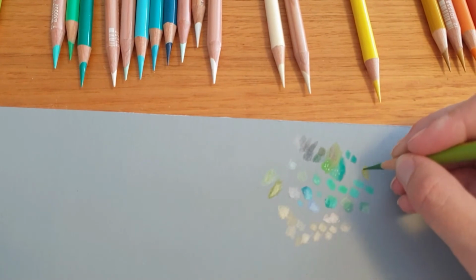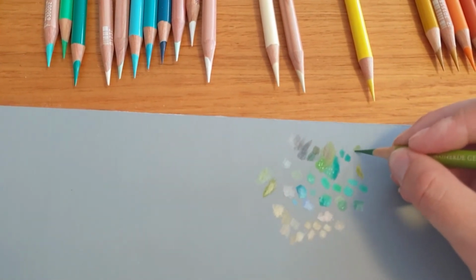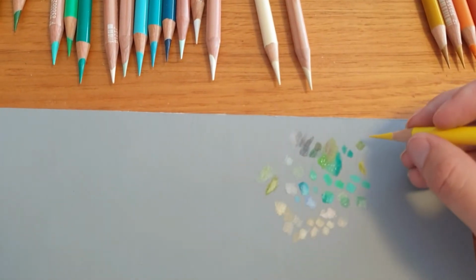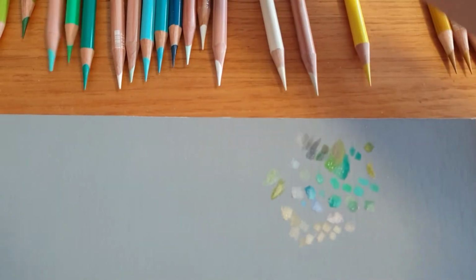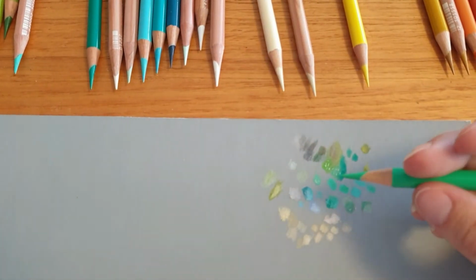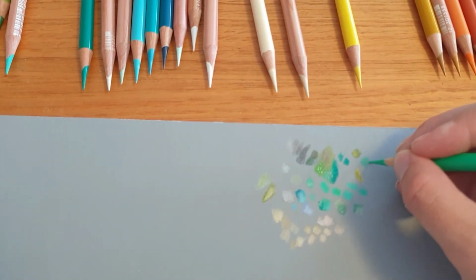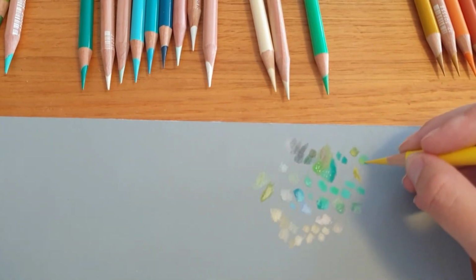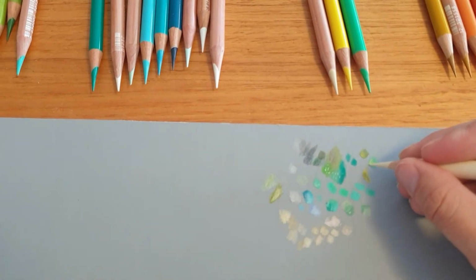So let's put the yellow down first, then green on top. No, that's too scratchy. Let's do it the other way around. Let's go green with a bit of yellow. Yep, that's pretty good. All right, let's try the more blue greens. So this one is the light phthalo green. Okay, let's add a bit of green, yellow to that. Yeah, I'd say I'm happy with that. And then we'll blend a little bit more with the ivory.